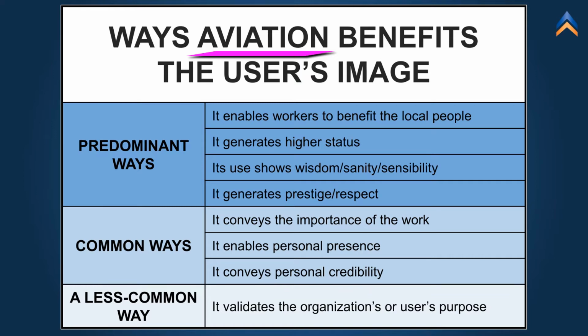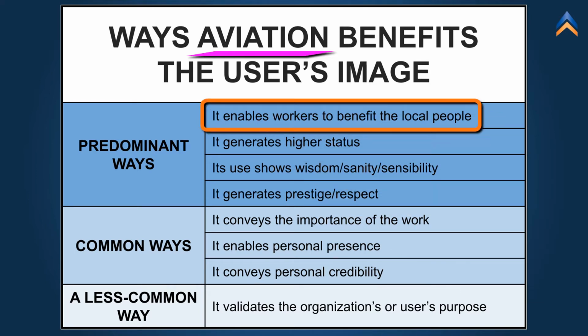The tables are divided into 3 sections. At the top, in the darker color, are the predominant ways. If a way was mentioned by respondents in 5 or 6 transportation contexts, it was classified as predominant. If a way was mentioned in 3 or 4 contexts, it was classified as common. And if a way was mentioned in only 1 or 2 contexts, it was classified as less common. Furthermore, within each level of predominance, the ways are ordered by the number of times they were mentioned by respondents.